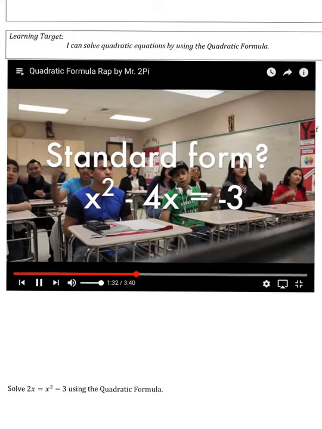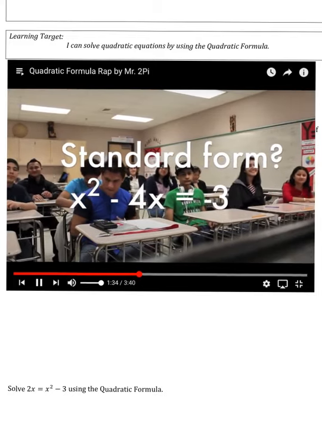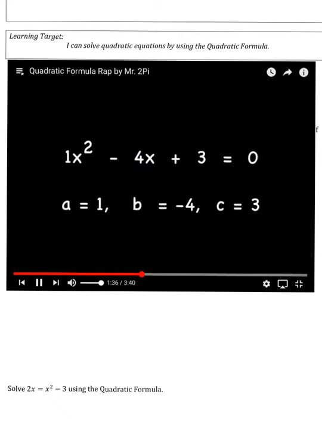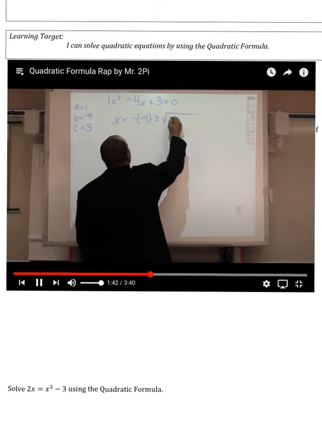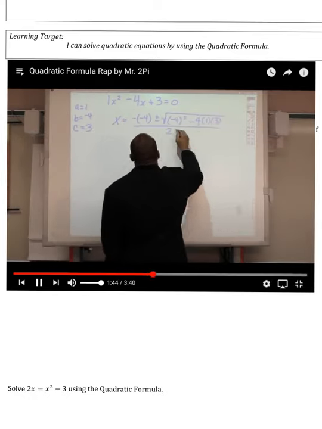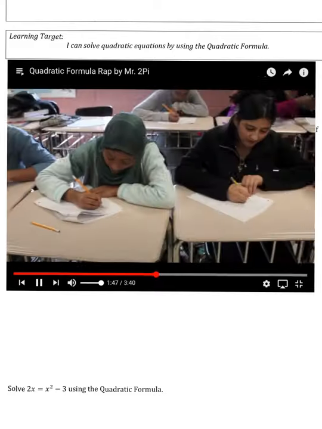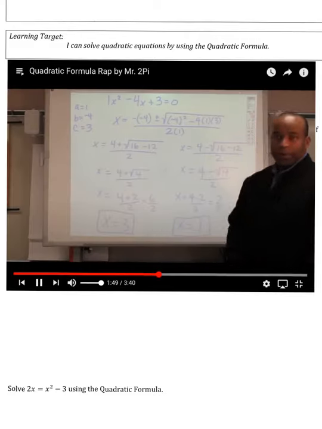Standard form? No, it's not. So take the number from the right side and drop it like it's hot. Now it's in standard form and it's easy to see. A is 1, B is -4, and C is 3. Now plug these values in the equation using order of operations. Please excuse my dear Aunt Sally, as was taught throughout the nation. And with careful calculations, X is 3 and 1.